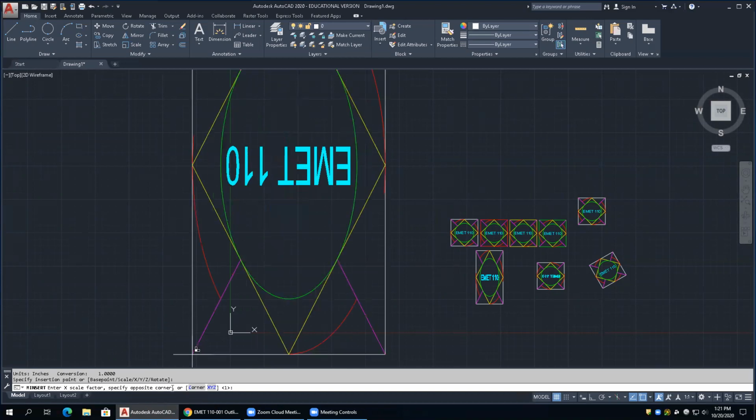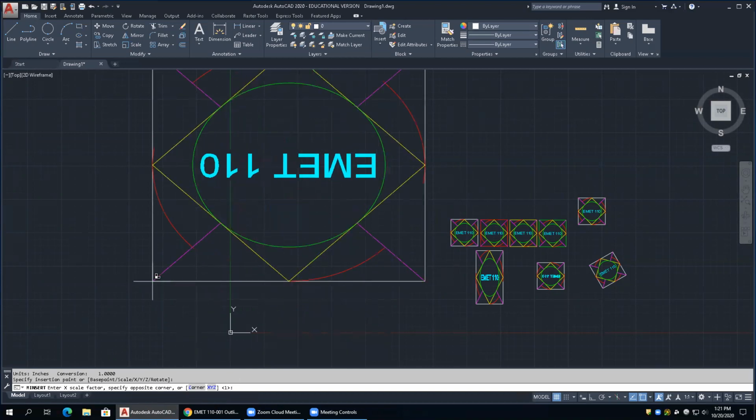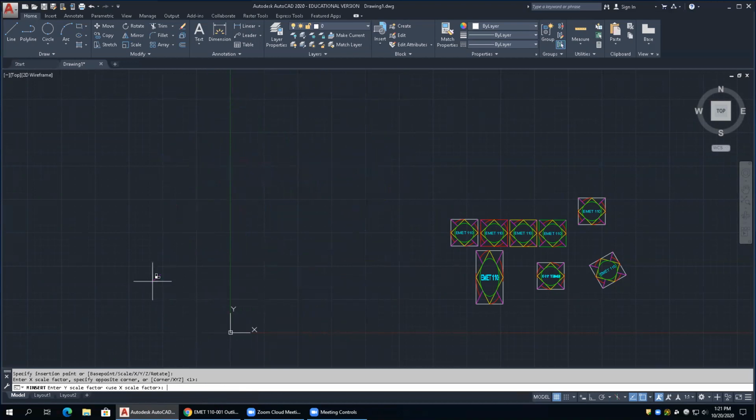And then it wants to know scale factors. So I'm not going to change the scale factor, so I'm going to hit 1 for the X and 1 for the Y. Then it wants to know a rotation. I'm just going to tell it 0 for the rotation. So now it wants to know numbers of rows and numbers of columns. So what this is going to do is generate a rectangular array for you. Okay. So remember, rows are going to go in this direction. Columns are going to go across. Okay. So let's type in, let's say 5 rows and 10 columns.